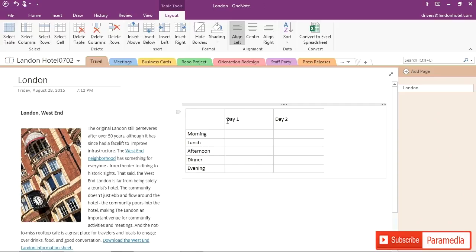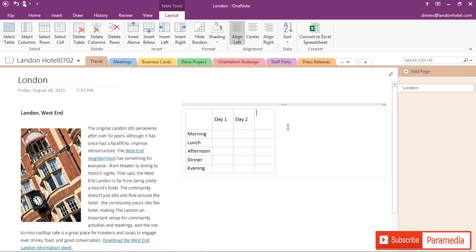Well, because we've already labeled our days, day 1 and 2, it would be best to add the column to the end. Watch what happens though when we click anywhere in the third column, doesn't matter what cell, and go up to the insert group here to insert a column, not to the left, but to the right. Well, we get the extra column, but automatically it takes our 3 columns and makes them equal width. Actually, it tries to do it with all 4, but as you can see, we have content in the first column that's stretching out our first column to be a little bit wider than the others.